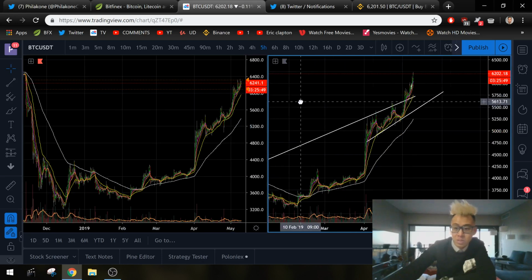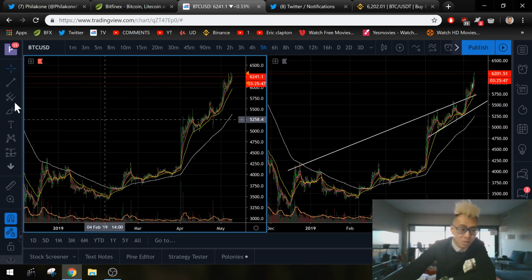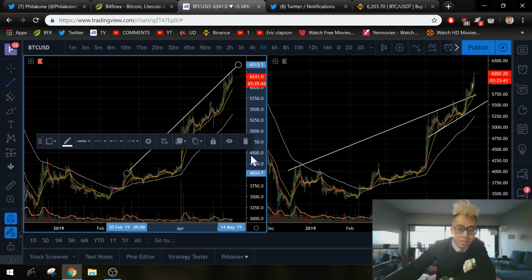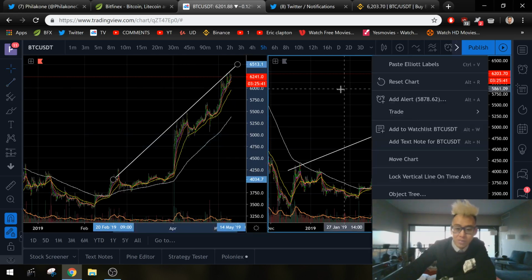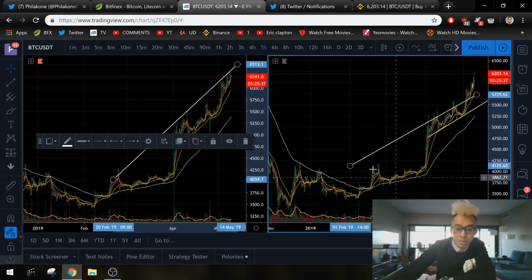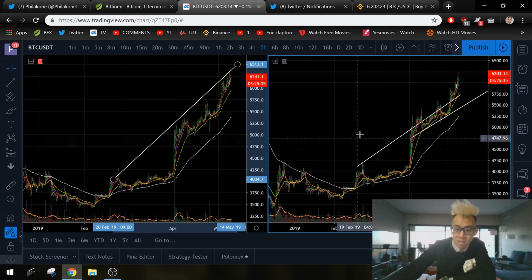Oh, sorry, this one was Binance. Yeah, this one is a Bitfinex one right here. The Bitfinex one is a little bit different, guys, okay? Even if I went to this one over here, for example, from where this one originally began, let me just take off magnet mode there. Okay, it's a little bit different as well.